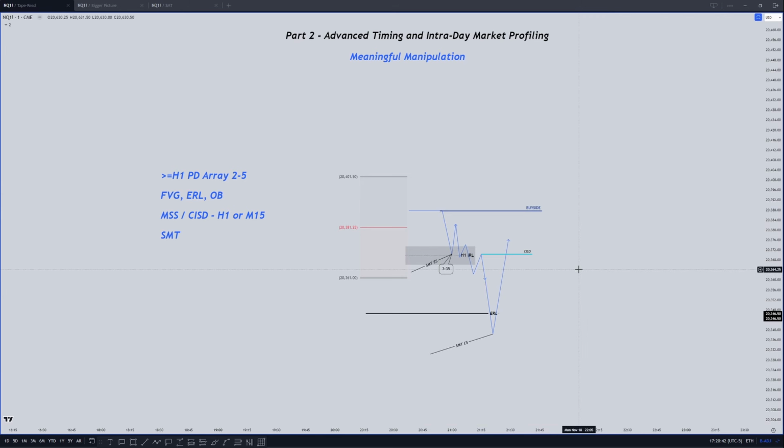Okay, so you can kind of work and play around with what you want to see, but it's a very simple framework once you understand. It's either going to be London manipulation or New York manipulation, right? So if it's London, then you're going to be looking at, say, London low of day. You're going to be looking at New York continuation. And we already covered this in the first video. And then if we have failed manipulation, then we're going to have New York low of day into London close.